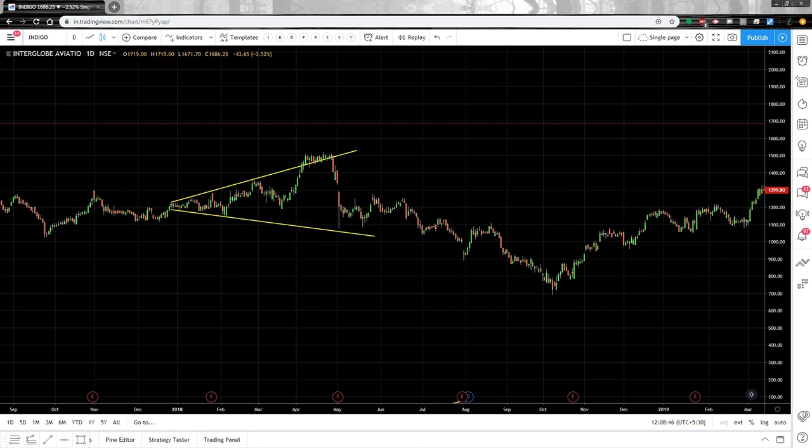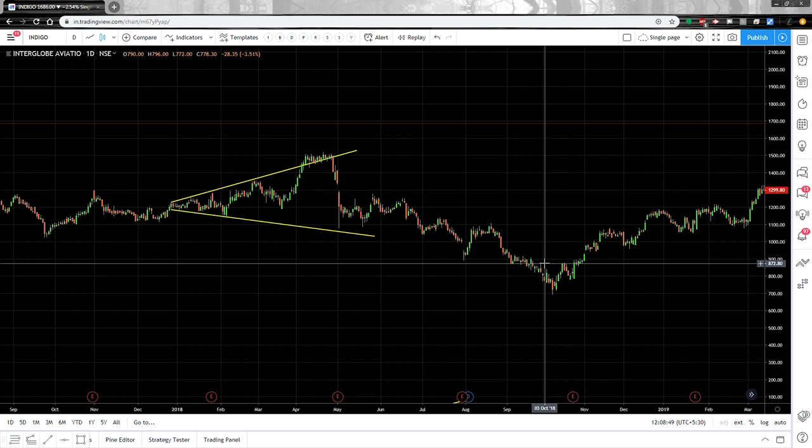Okay, so that is how it works, guys. Better to avoid the broadening triangle pattern, or else you know what's gonna happen, you will be stuck big time. Okay, so I hope this helps, and I hope that now you understand why we should not use the broadening triangle as a breakout pattern. Okay, so the best way to handle this pattern is to avoid trading this pattern completely.